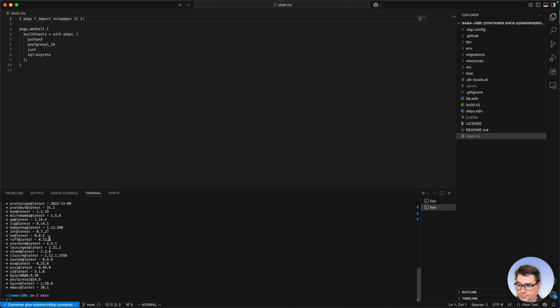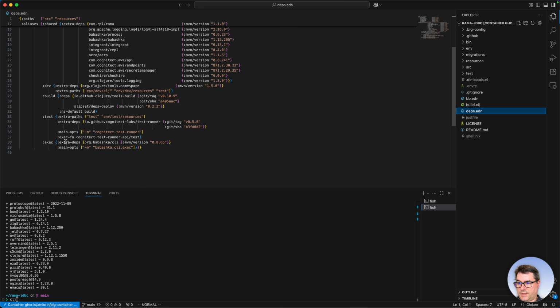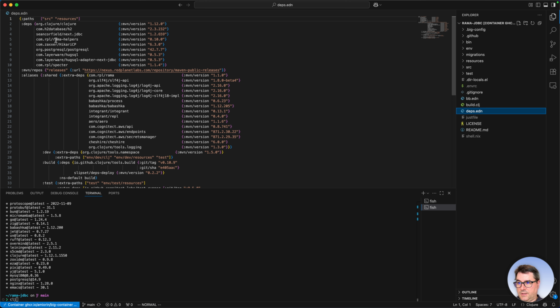So how we run this project is from deps.edn. We need to include the shared dependency, and then we need to run the test, so that when we create the Uber jar, we don't include dependencies that are not useful.